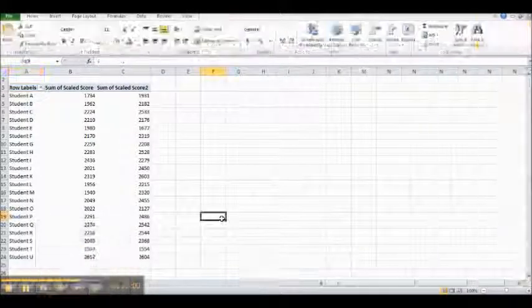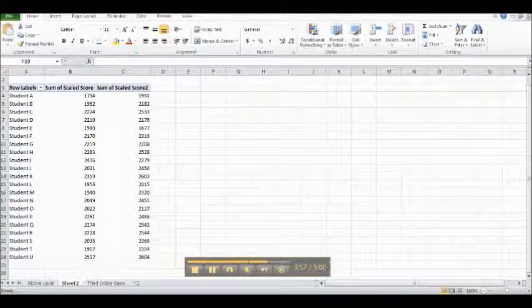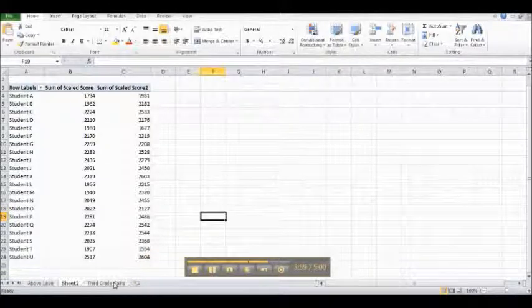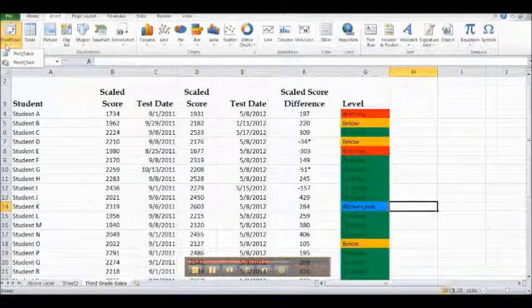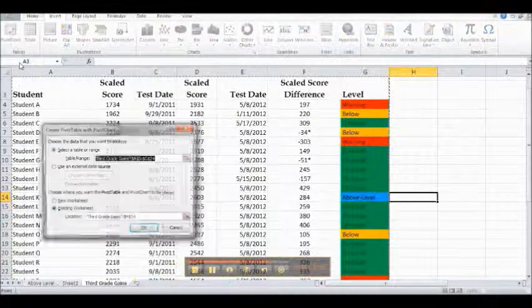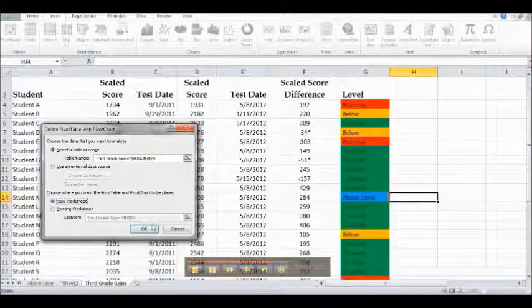So I'm going to go back. I'm sorry. Go back to my original worksheets. Third grade games. And then I'm going to do another pivot table. So insert, pivot table, and I want a chart this time. And I want it in the new worksheet again.